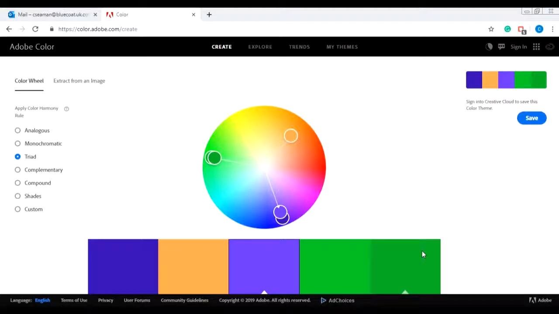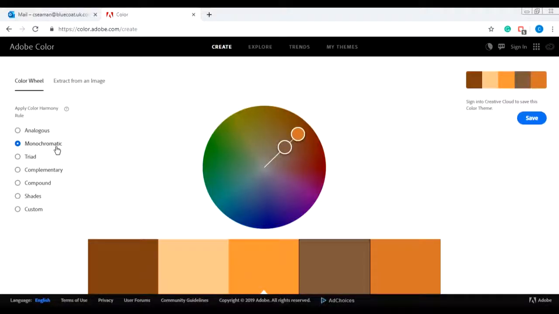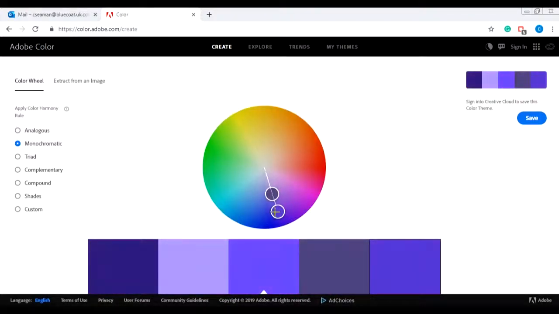So say for example that I wanted a very particular background colour. I would just need to click on this box. Adobe Color would then select that box for me, and all I need to do is then drag that to the colour I want. Say for example I might want a background colour of a really dark blue. I can drag it down there, and you'll see that Adobe Color has automatically given me a colour scheme based on that. If I decide that isn't the colour scheme for me, I can always have a play around and decide to change that to something a bit more monochromatic. There you go, that's not too bad, so I think I might go with that.